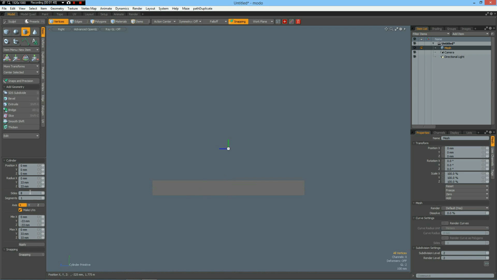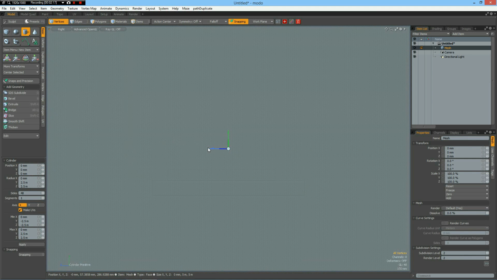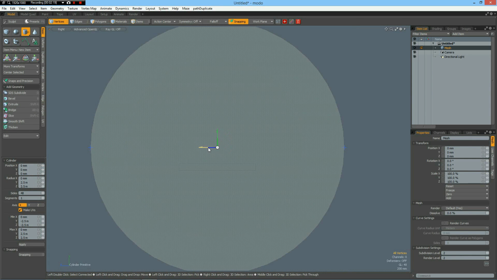I will not do a subdivision model. I use therefore a bit more sides, 48, and bring it out from the middle, and I make it 2.5 meters by 2.5 meters, and I think this is more or less a good size for a one rail tunnel.